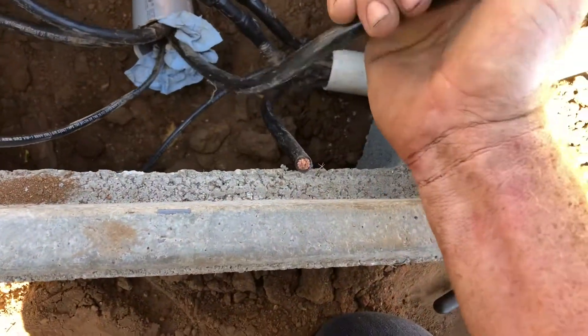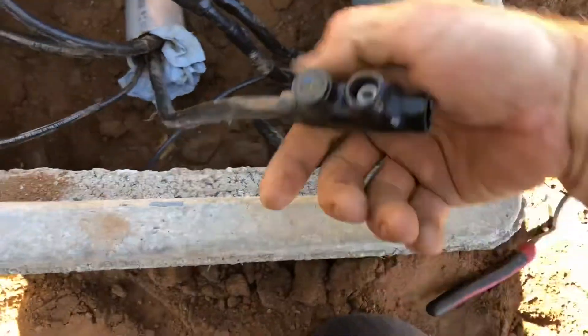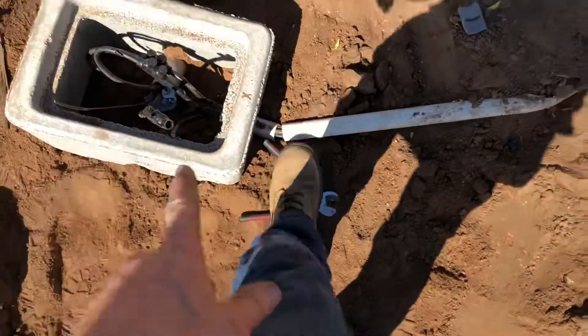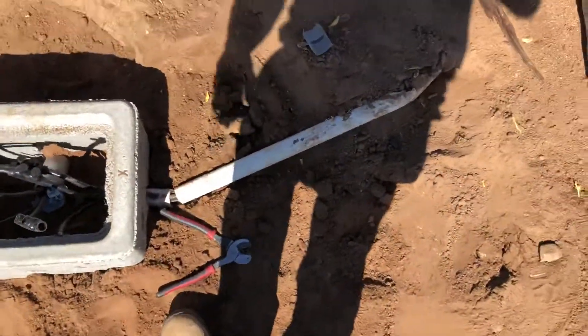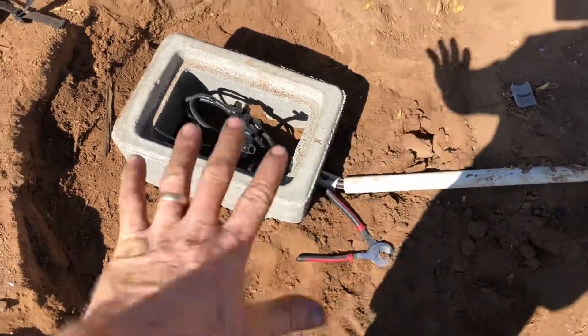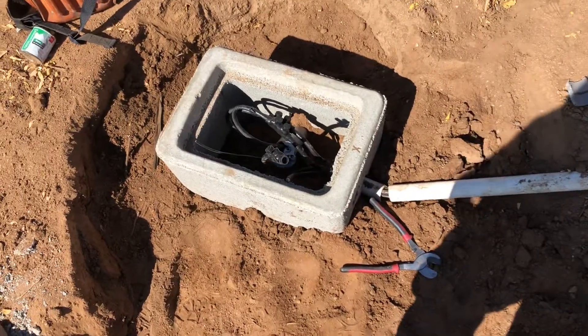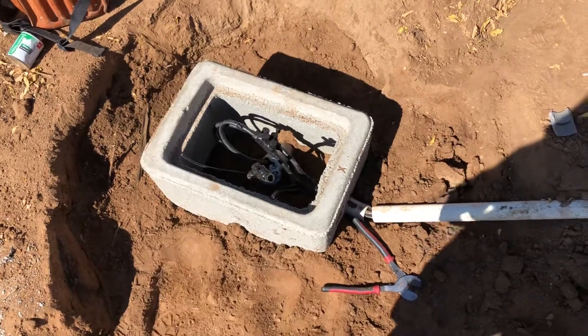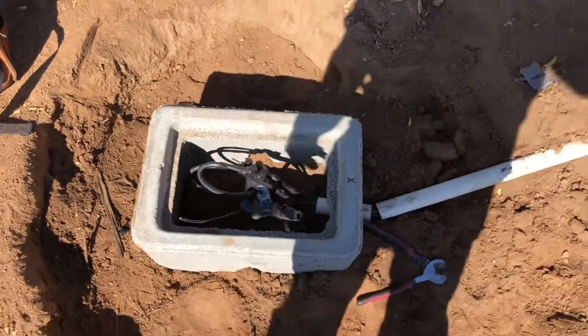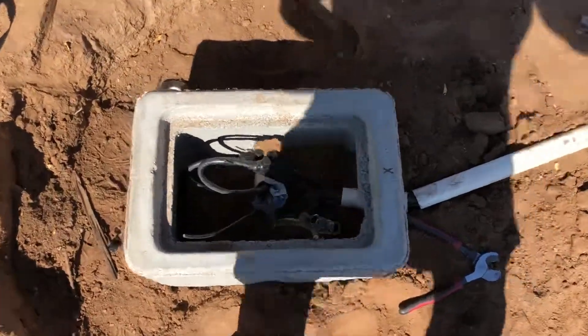Obviously you can't short out when there's a cap on it either, so it turns out nice. That's just my temporary power — it's not to code or anything, it's pretty ghetto, but I just want to cover it up so it's not exposed to the rain, getting rain in the conduit anymore. It's semi-permanent. Alright, that's all — catch you guys later.